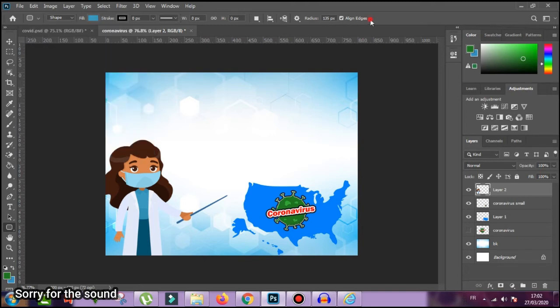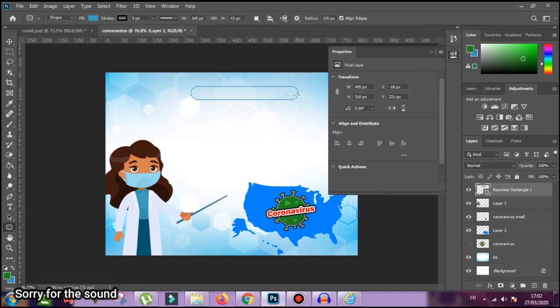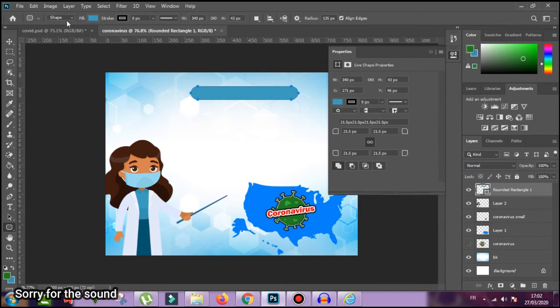Okay, with stroke, and here the radius with 135 pixels, and just drag it like this, the size you want. And here must be shape and not the path.